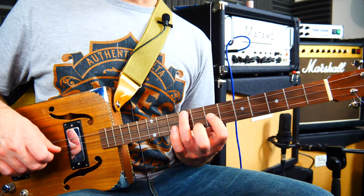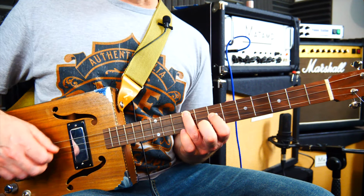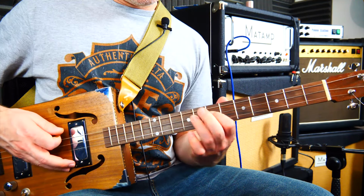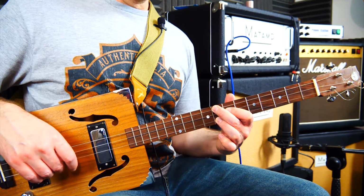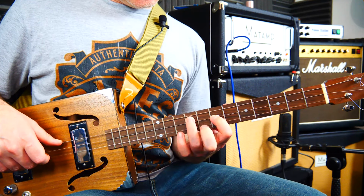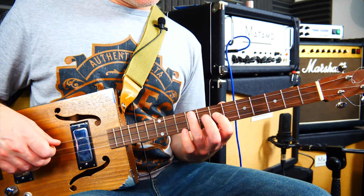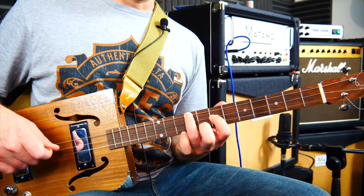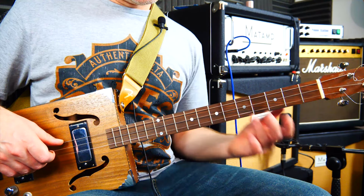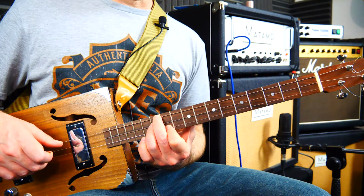And then say if I was up here for this G major shape, frets 9, 7, 8, the note I want to knock down a fret is this one. So the minor shape up here off this slightly asymmetrical one is 8, 7, 8, as opposed to fret 9 up there, major, minor. So G minor.